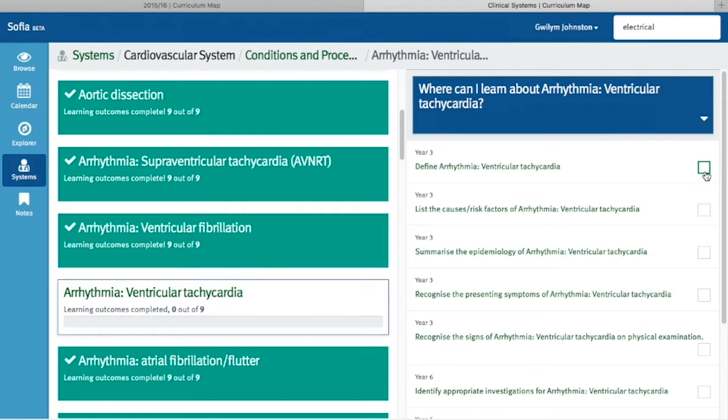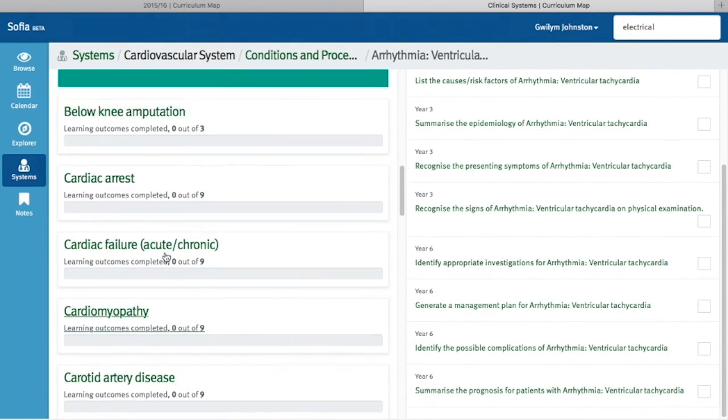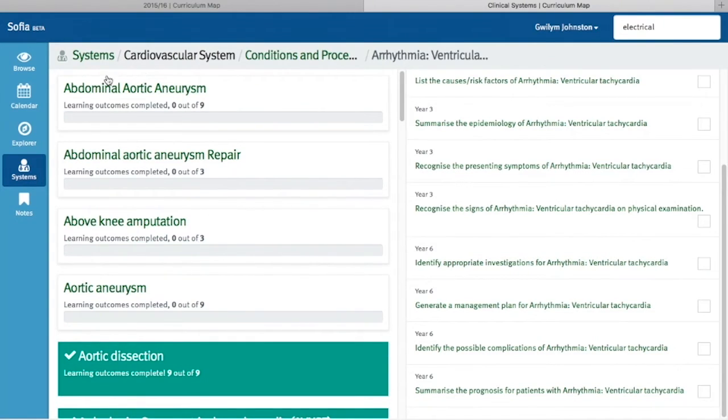Now this is completely private, so any ticking off that you do here, we will not be keeping track of. So please don't feel that you need to tick things off unless you really do feel comfortable with them. You can also untick. So if you tick something off in year 3 and you come back to it in year 6 and think, actually, I need to reread that, you can untick it as well. So this is just for you to keep a track of how you're doing, and it's only for your use.